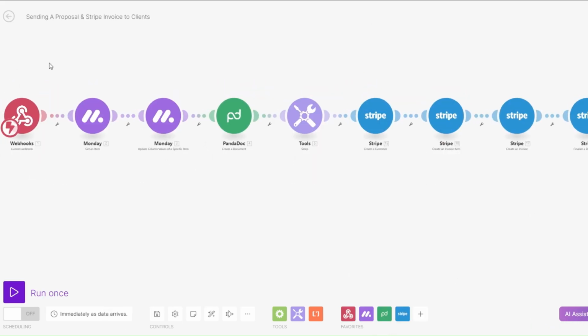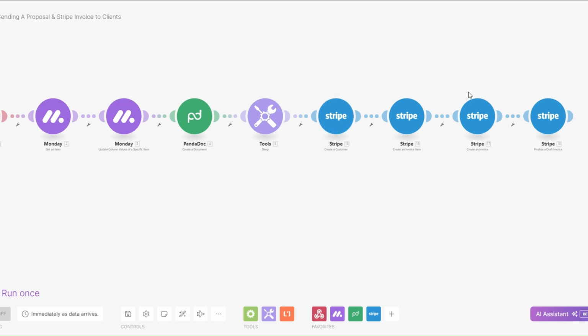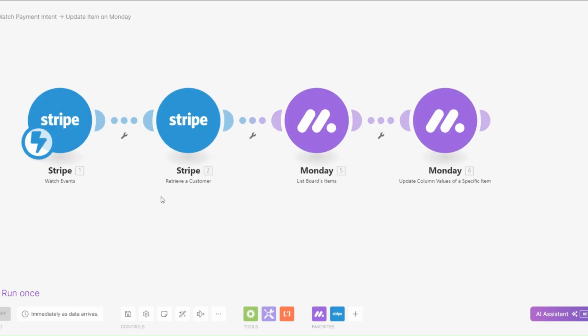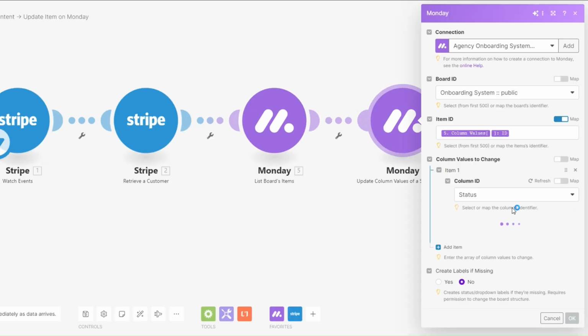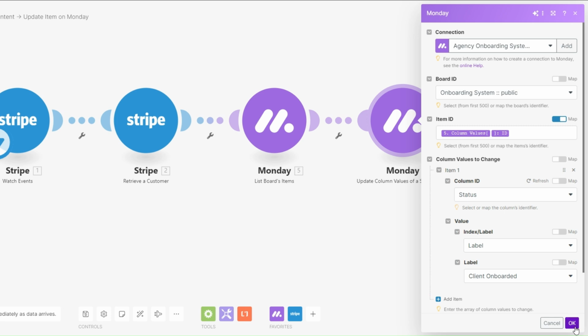After our status changes from awaiting call to awaiting payment, this automation will call our webhook and it will get data of our client and then create a customer, generate an invoice, and send an invoice to our prospect. Now, after the prospect makes the payment of our invoice, this automation will call our webhook right here of that specific client. And then this module will retrieve all the data from that specific client. And with the data that we retrieve right here, we are going to use that data to update the record on our CRM, which in this case, we're using monday.com, and updating the column status to client onboarded.